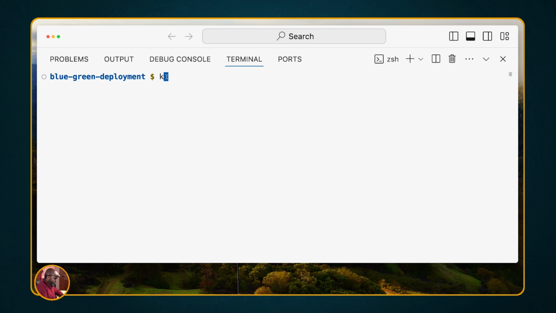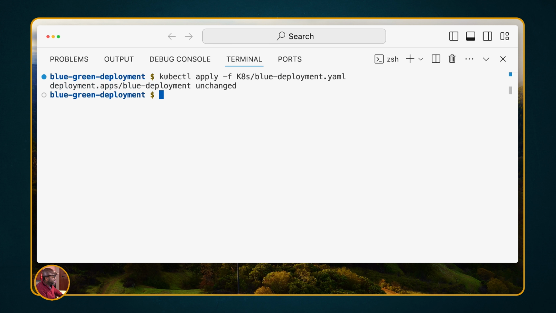How we apply this is by using the command kubectl apply, and then the -f. Then we specify the path to our deployment file, and then run it. Yours will say created or something like that. Either it says created, deleted, or unchanged.